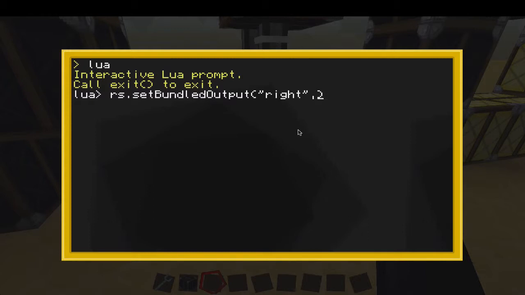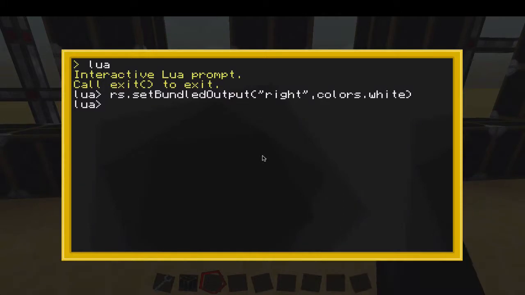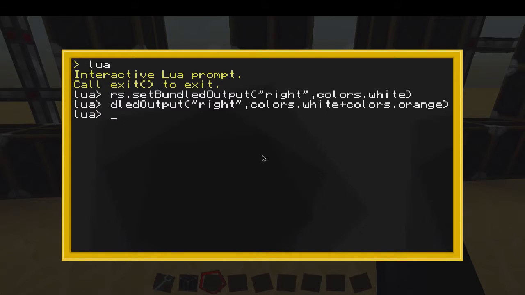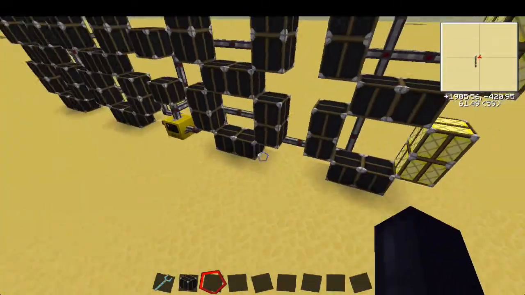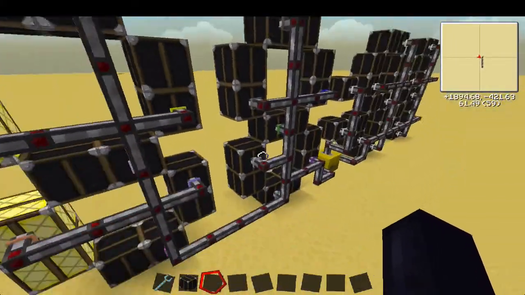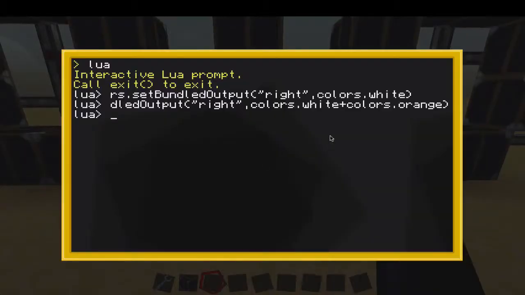The other way to do this is colors. There's a colors API, so that when I do colors white, then only the white turns on. And then you can do colors white plus colors orange, and then that turns on. But obviously, if you want to turn on the number 32, how many colors do you have to add? So that is crazy. That is just a no-no. So don't do that. Basically, this is just the value of 1, this is the value of 2, and then it just adds it up. So we don't do that, right?